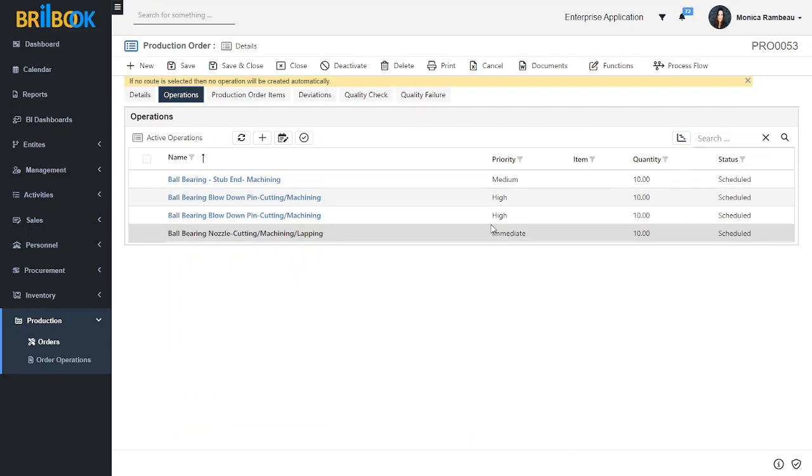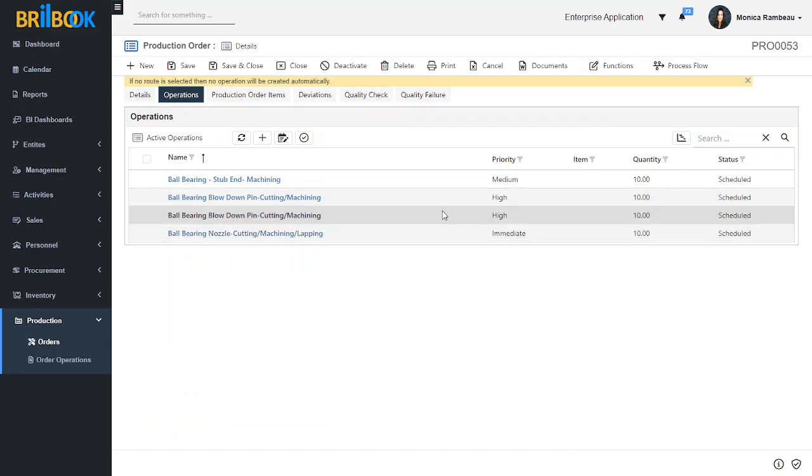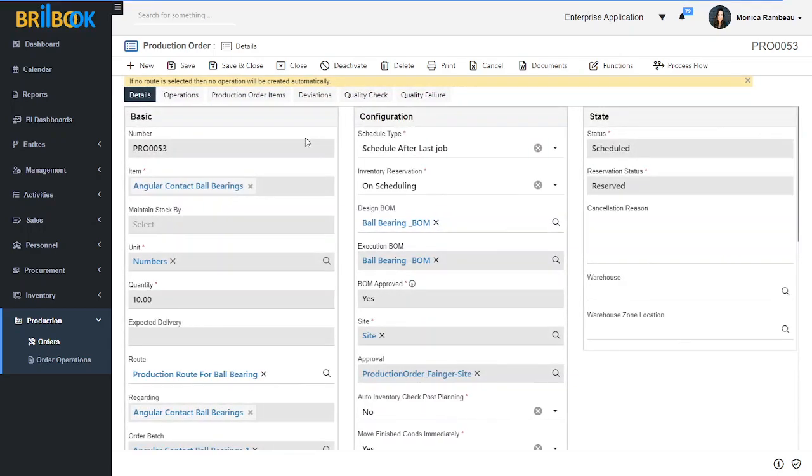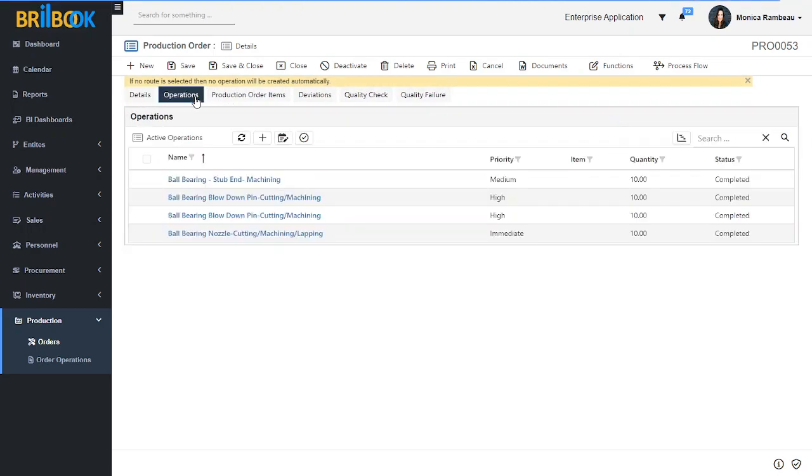Now the status of the production order operation is marked as scheduled. Now again select the operations and then click on the complete button. Now here the status of the production order operations is marked as completed.